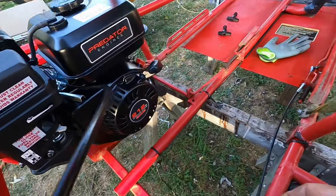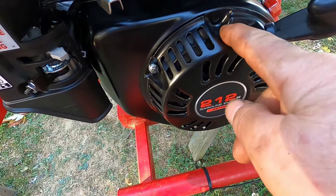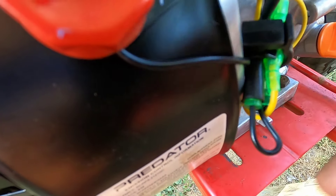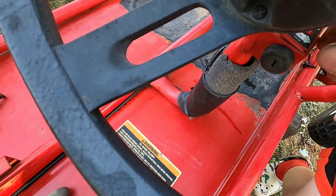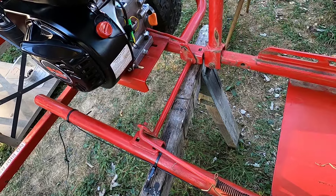The throttle cable is ready to go. Next, we're going to remove this pull start because the way it is right now, you have to pull it into the seat. We're going to take it off and flip it around so when we go to start it, we're pulling towards the back and not towards the seat. Another adjustment — this engine comes with a low oil sensor, which kills the engine when the oil level gets too low. With this being a go-kart bouncing around, I'm not sure if that's going to be a problem — it may splash around and read low oil and kill the engine. So I'm going to disconnect it and hook up the kill wire that goes to the kill switch, so in an emergency he can shut the engine down from the seat. Once I finish, we'll put the seat back on, put air in the tires, and Johnny's going to take it for a spin.